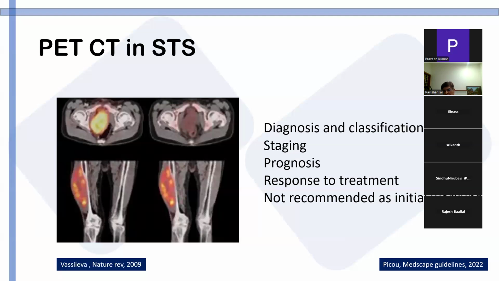tumor. And there are studies now saying that if it's a metabolically active lesion, then it's more likely to have a worse prognosis and a worse staging at the initial stage itself. Okay, but I insist there is no recommendation for getting PET CT as an initial workup, but if you're looking at recurrence, that's one area where it can be helpful.